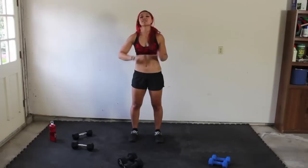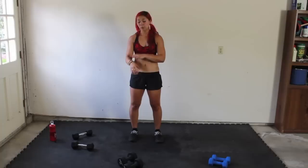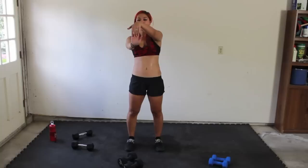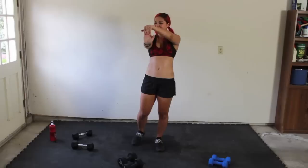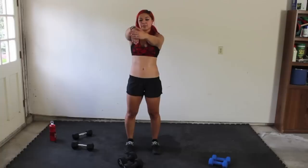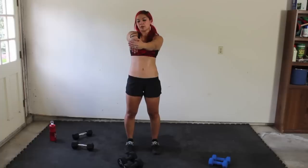All right, from here, we're gonna get a little forearm stretch for you, which is really nice. Let's have our arm out straight, palms facing out. You're gonna take those palms, pull. These are awesome hand exercises for your grip, especially your form if you do any bar work, calisthenics kind of thing. I learned this one from Chris Heria. Shake it out. Let's get palm facing down this time and pull. You don't have to put a lot of pressure, but you should feel it right here, top of that forearm. And go ahead, shake it out.